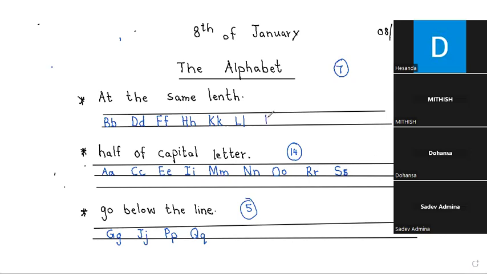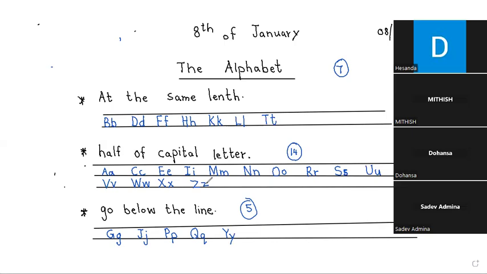Right? T, they are the capital letters and simple letters, the same length, capital T and simple T. U also, half of the capital U, right? Then V also the same, half of the capital. W also the same. Capital letters you must write all at the same size, at the top. X also the same. Again Y goes down. Y goes below the line. Z, half of the capital Z. Then you should know how you write the size of the letters, right?